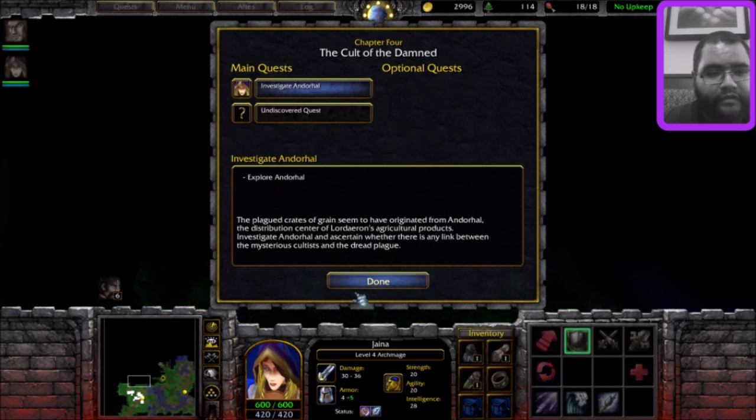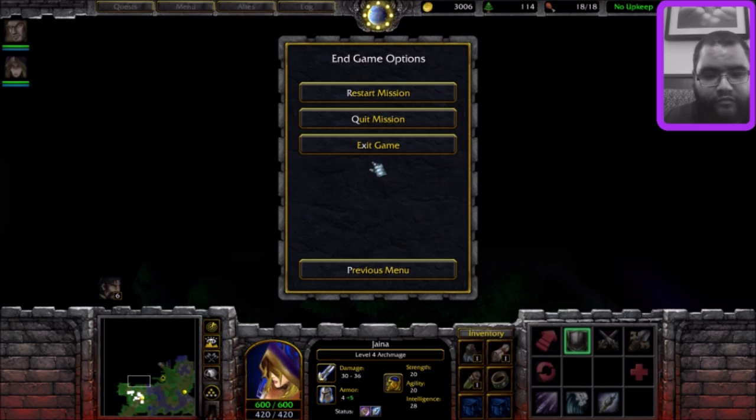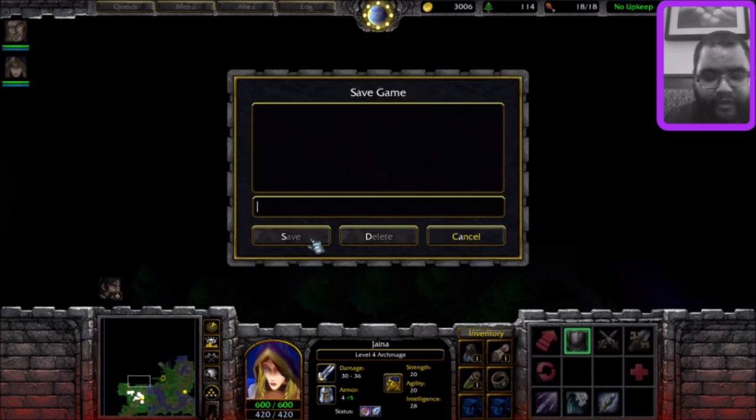Jeez, where the heck is my menu? Okay. Oops, almost forgot to save the game. That would be embarrassing. Save one.